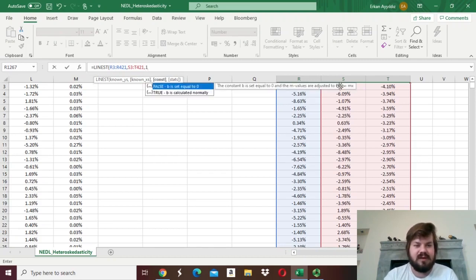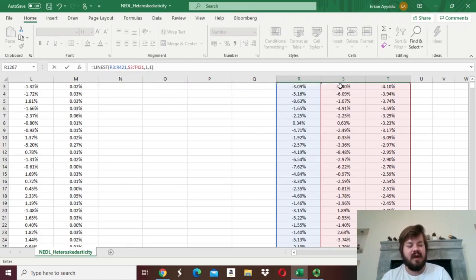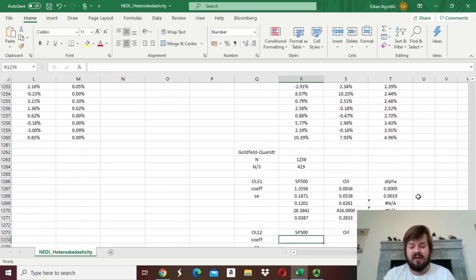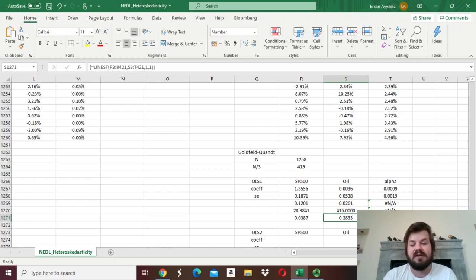And then we select that the constant should be reported and that the additional statistics should be reported, and press Shift-Control-Enter. And here, what we are concerned with the most is this value in the bottom right, that is the residual squared sum, the variance of the error term for this subsample, which is equal to 0.28.